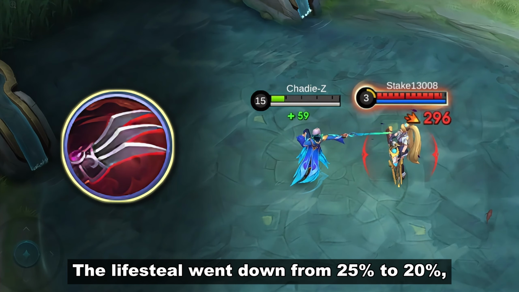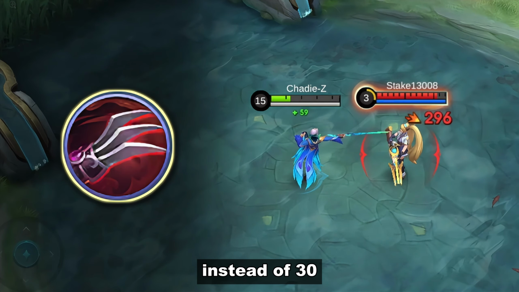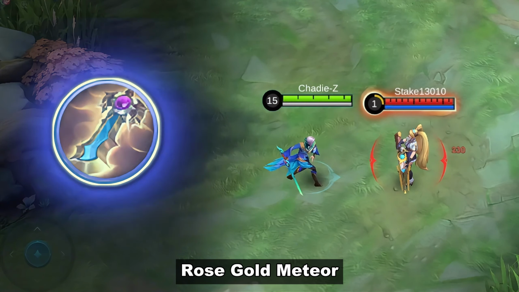Haas's Claws. The lifesteal went down from 25% to 20%, but it now provides 40 physical attack instead of 30. Demon Hunter Sword. Gains a new 8% lifesteal effect and lowers the lifesteal per attack slightly from 3% to 2%. Rose Gold Meteor. Its physical attack was lowered from 60 to 50, toning down its damage output.